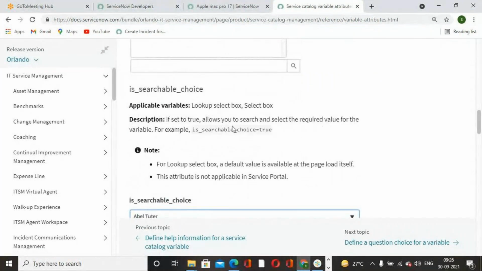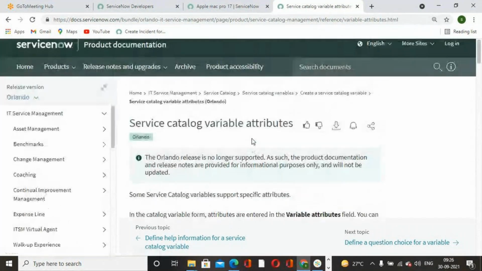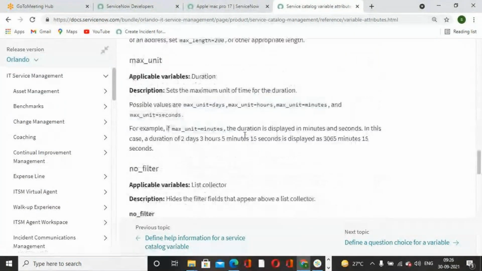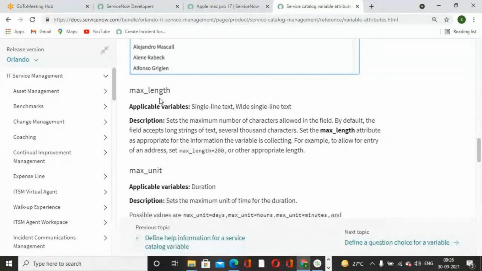And the second one is maximum length. So max length is one more variable attribute. This can be applicable to single line text and wide single line text.